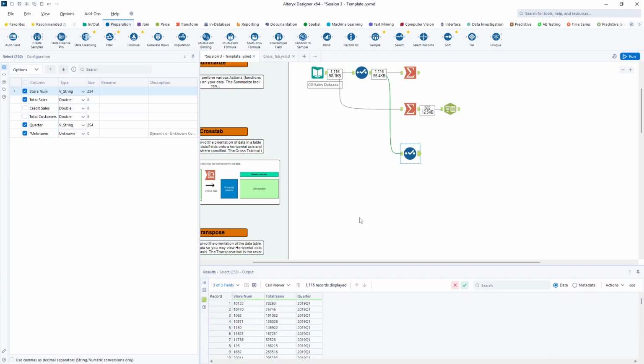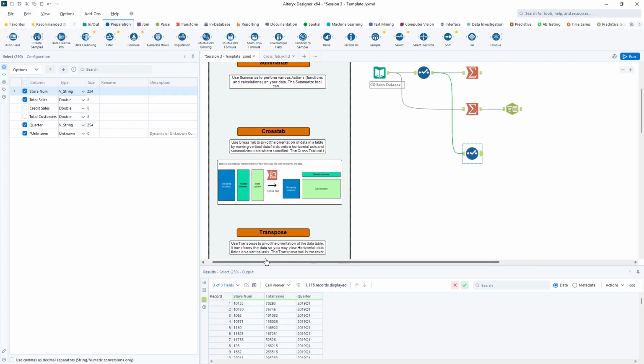Right? So I've reduced my data set. And if you look at the picture here, I've actually reduced it to our three columns. I've got my grouping data, which is the store number. I've got my column headers, which will be my quarters. And I've got my data columns, which will be my total sales.